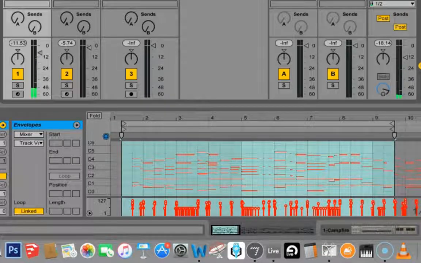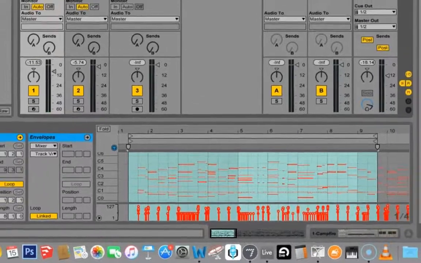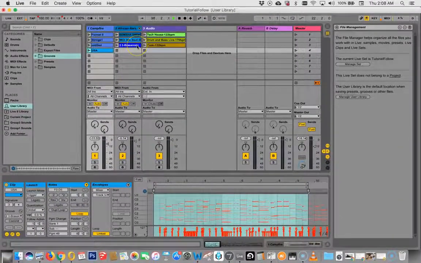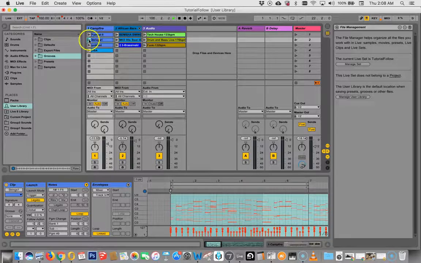So it's a subtle thing. I'll be the first to admit it. But there it is. So we can actually just make a groove by recording it, extract it, and then put it onto another clip. And in fact, you can put it onto any clips that you pull up down here. I'll just pick this one here and play it.